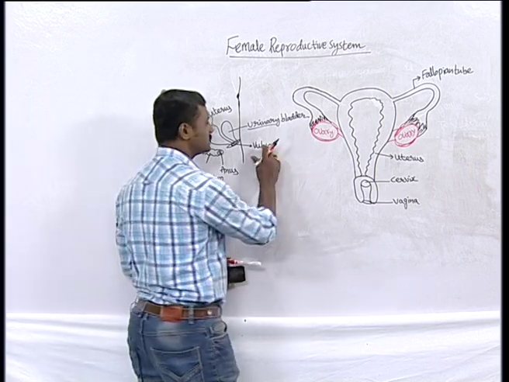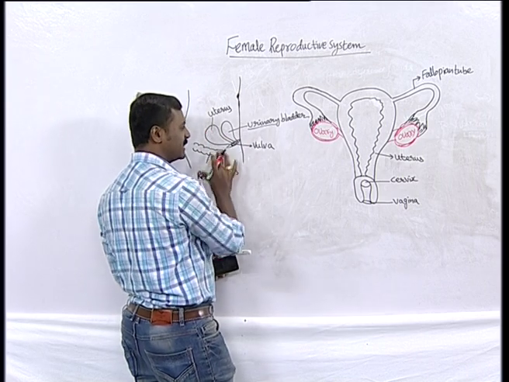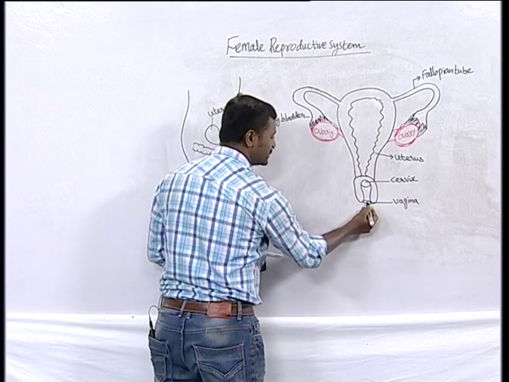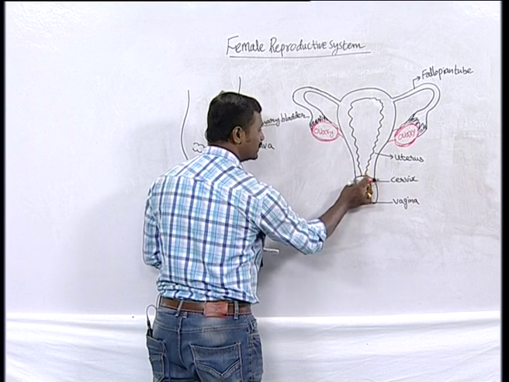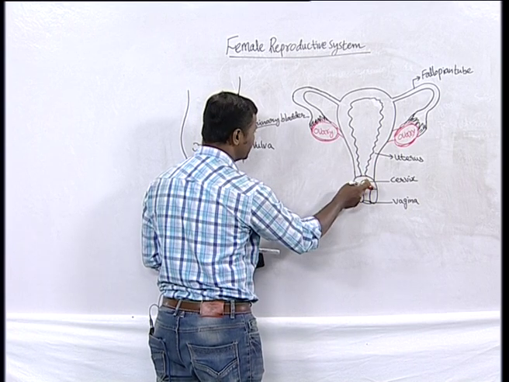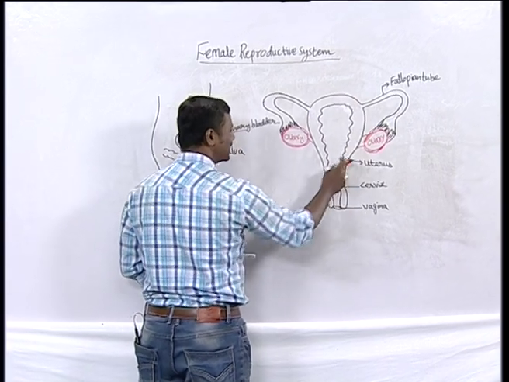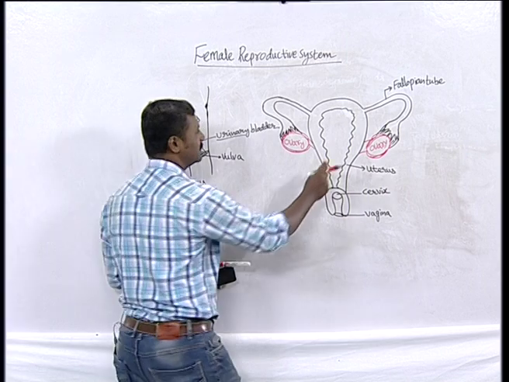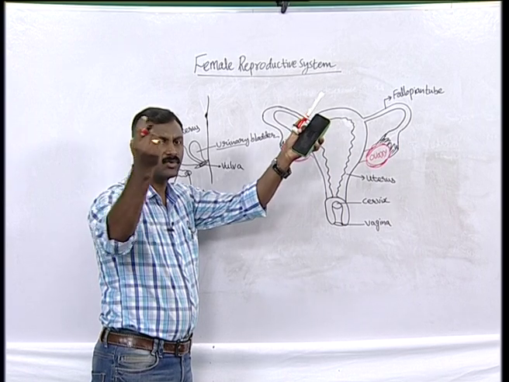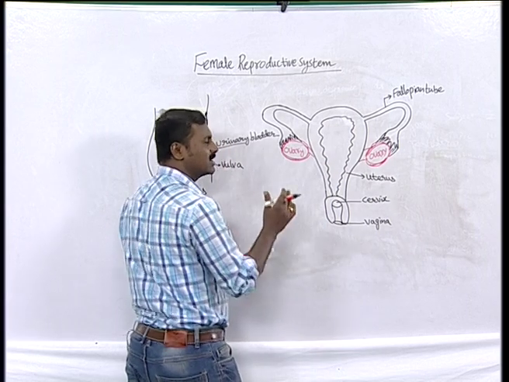Next, coming to the female reproductive system alone. Here you studied only the arrangement, but now you are going to see the complete structure. See here, it starts with the vagina, and the neck of the uterus is called the cervix, or else we can say the entrance towards the uterus is called the cervix. Then you can see a very big bag-like structure, that is called the uterus, and you see two tubes that are called fallopian tubes.